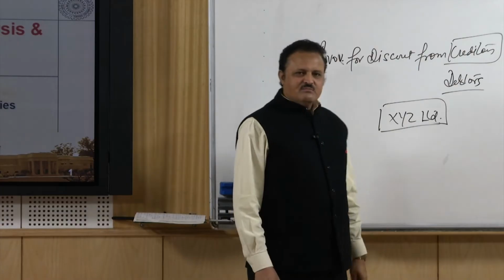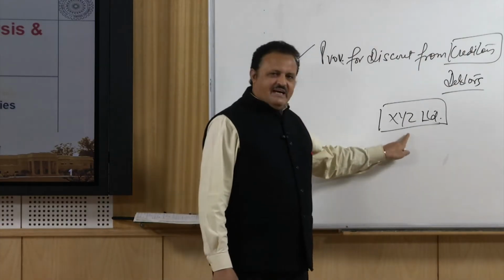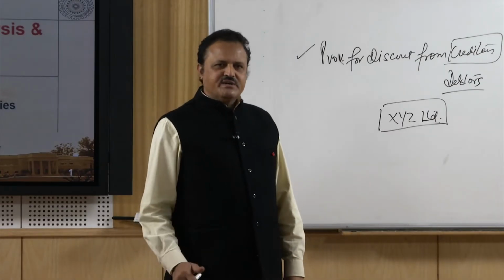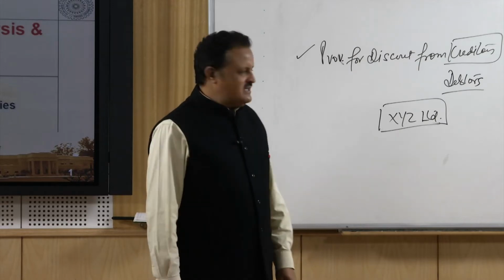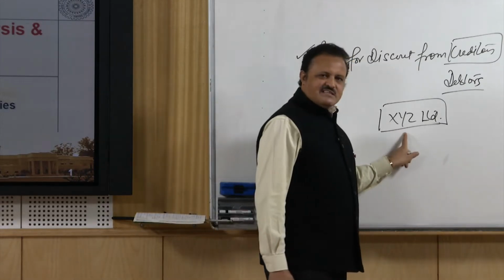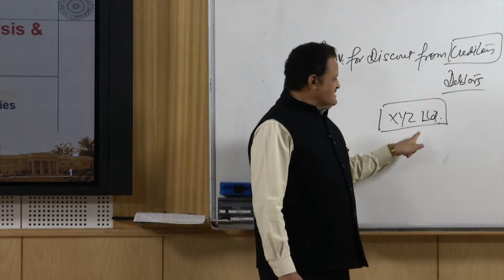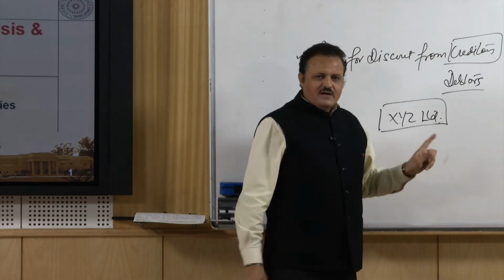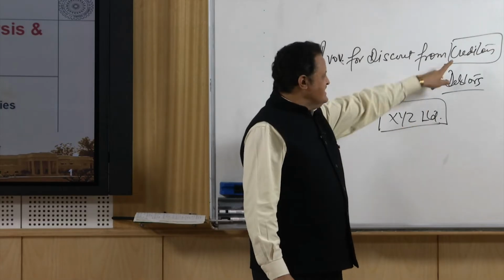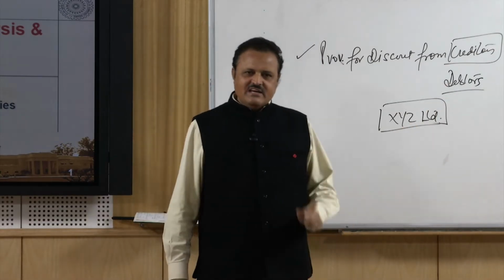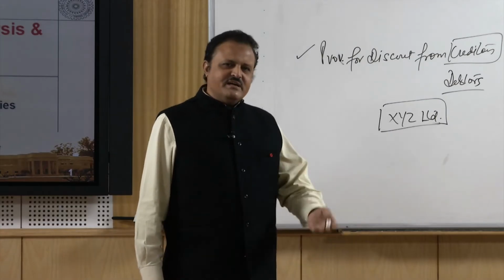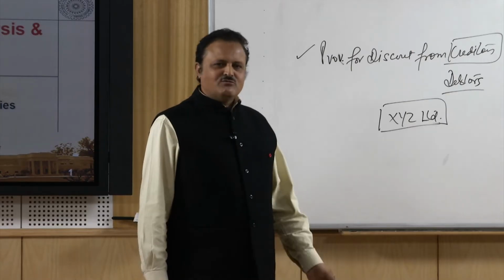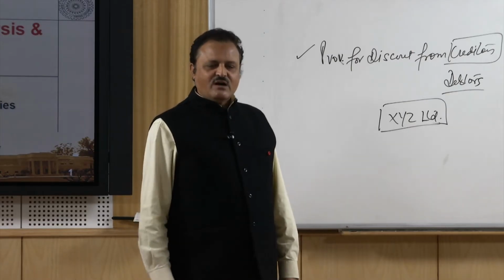So as we discussed provision for discount on debtors, this firm can give discount to its debtors to prompt them to pay the due amount on the due date or before the due date. Similarly, this firm can also be given some discount by these creditors to prompt this firm to make the payment on the due date so that there is no default by this firm, or this firm can be persuaded by these creditors that if you pay us before the date, we will give you this much discount. As we made the provision we discussed in the previous lecture for the discount to the debtors, similarly we have to make a provision for receiving that discount from the creditors.